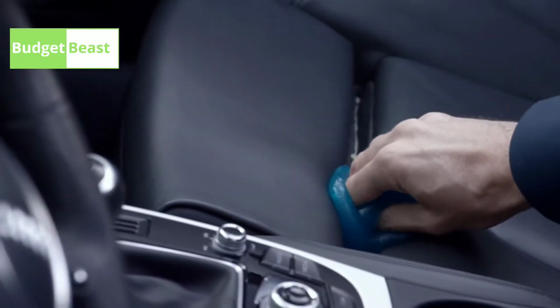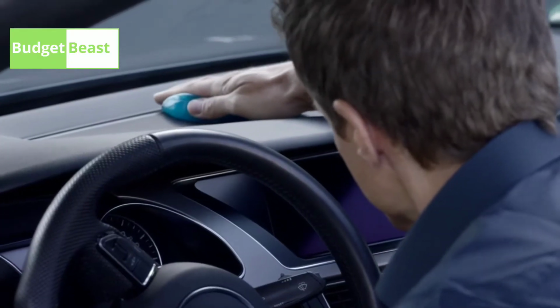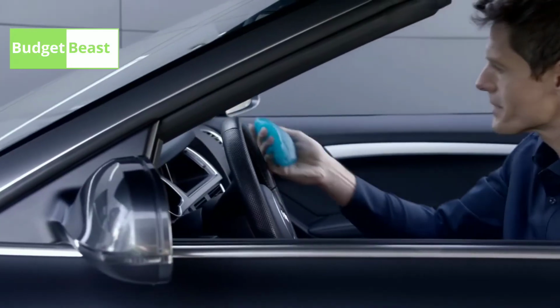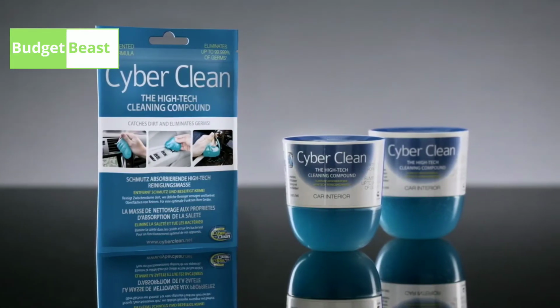With CyberClean Car, you can clean not only your dashboard, but also the seats and all other highly textured surfaces in your car. CyberClean is based on natural ingredients, can be used multiple times, and has a fresh mint aroma. CyberClean, the original high-tech cleaning compound for hygiene and well-being in the car.